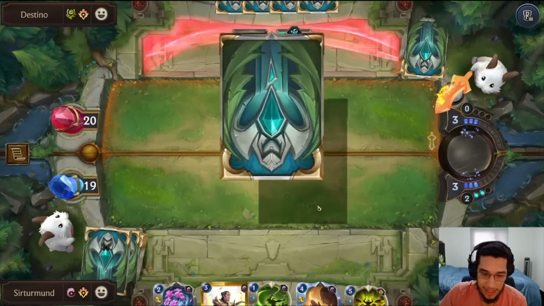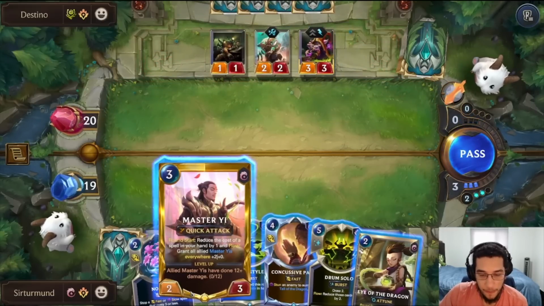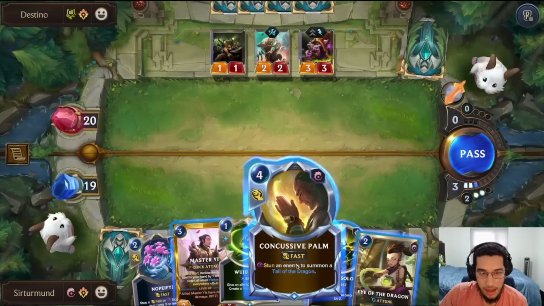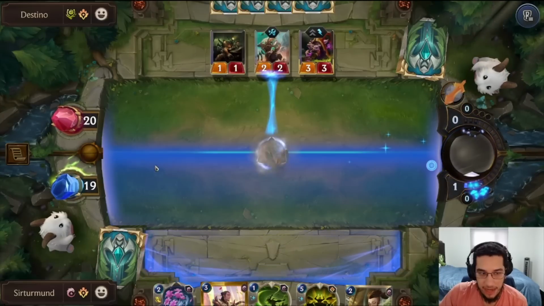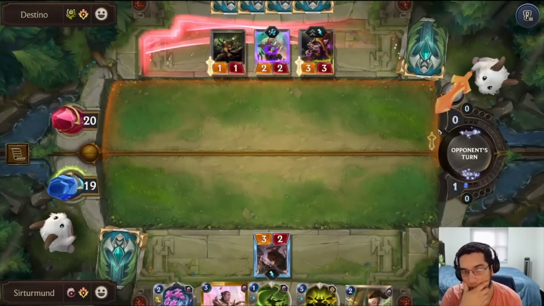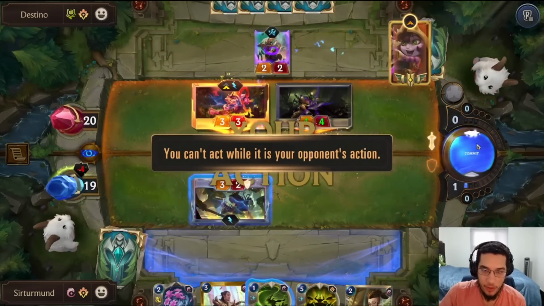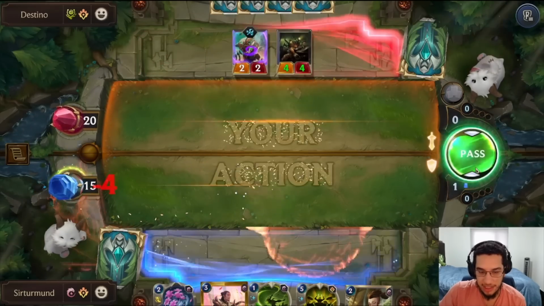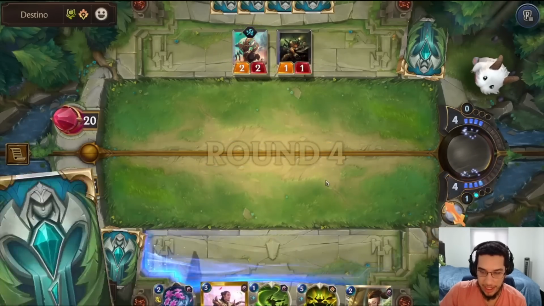Concussive Palm is really good in this matchup. That's also really good in this matchup. There's that Lulu. I think we have to go like this. And if the opponent wants to go ahead and attack with their Lulu, they're gonna just run into the Concussive Palm. So I can take the 4, because it means just killing the Lulu, right? It didn't matter which one we stun, we're always gonna take 4 regardless. My question is if I should play the Eye of the Dragon.